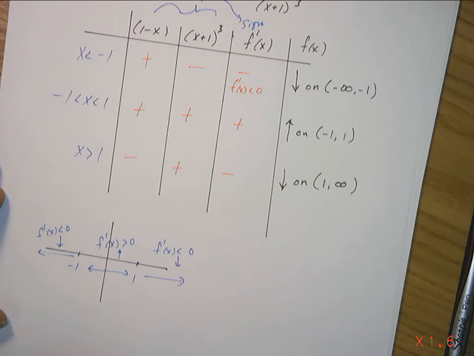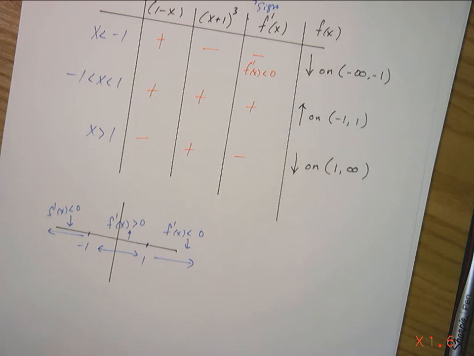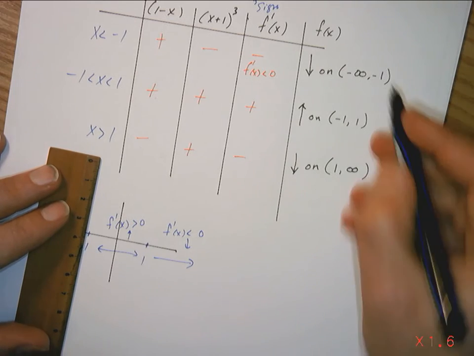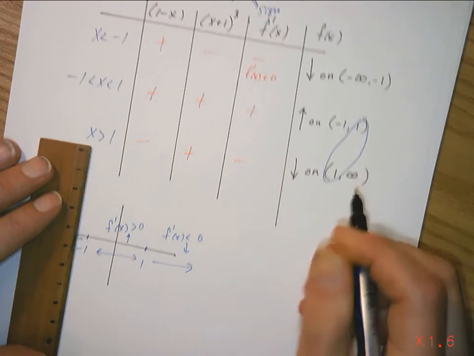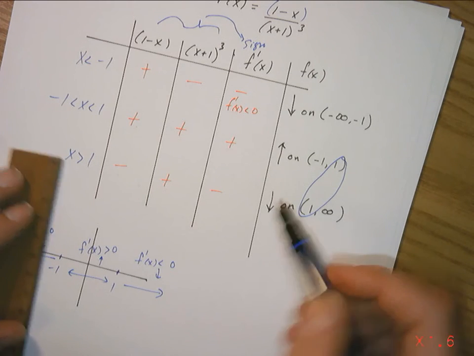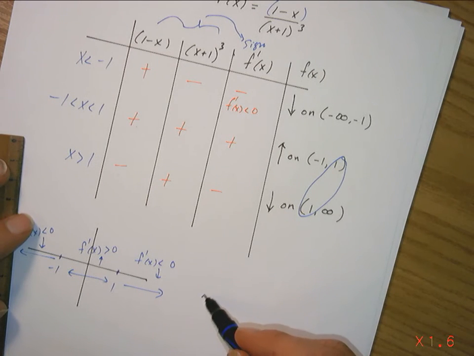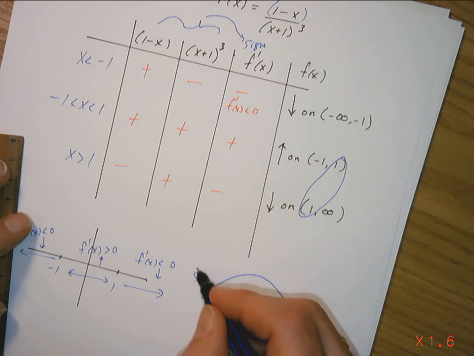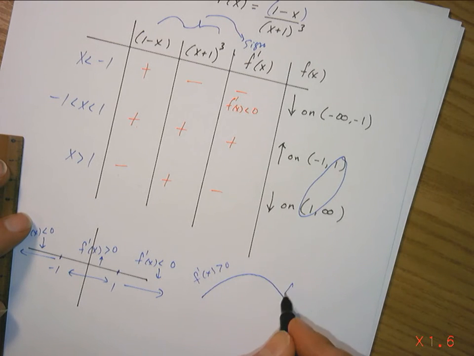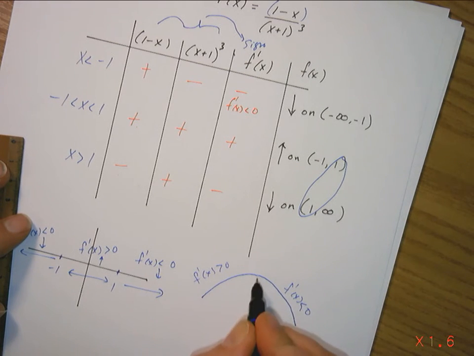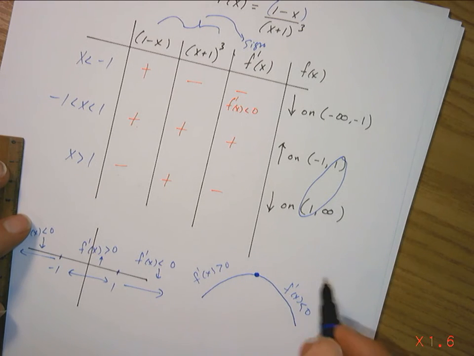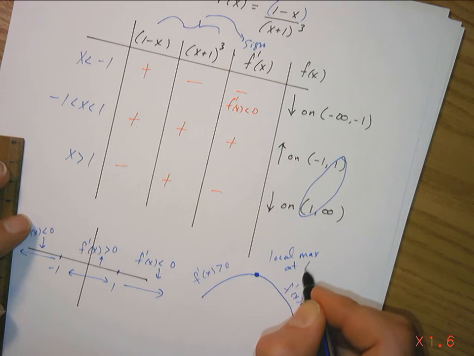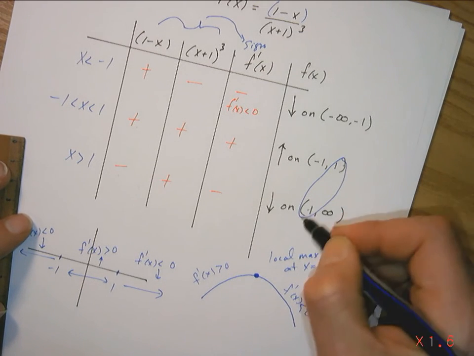decreasing there and beyond. Now what's interesting is we know that this is a vertical asymptote. Okay, so we get what's happening there. But look here, this is kind of cool. It's changing from increasing to decreasing right there. So it's going from increasing to decreasing. Increasing to decreasing. Meaning, right there is a local maximum at x equals 1, where that crosses over.